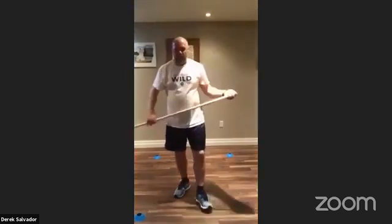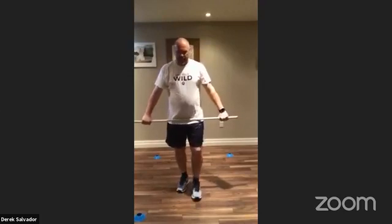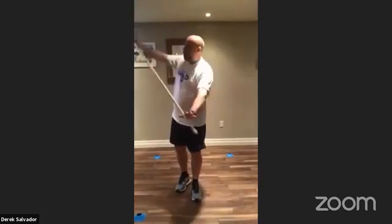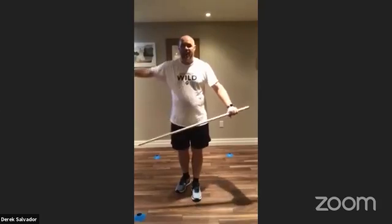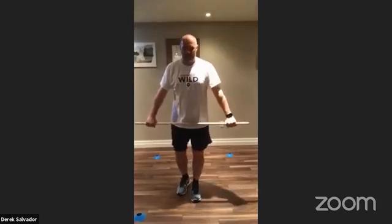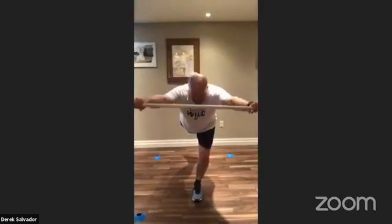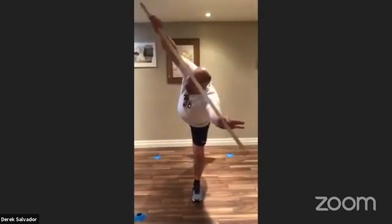So it's essentially what we just did, except this time we're going to add a little bit of a twist to it. Watch me here. I'm going to reach forward with the stick back towards my left leg, and then I'm going to open up to the side of which leg is up in the air. So now I'm going to reach back, reaching up, and then from here, I'm going to turn, and then come back, and then back again.